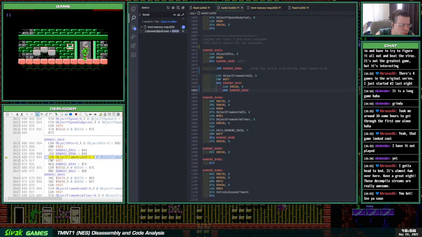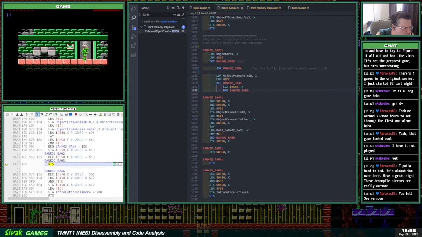Check the frame. Can I expand the debugger? Sorry if the debugger gets kind of weird looking. It's a 1. Alright. So I guess it's waiting for the animation. Okay. Oh no, it's actually decreasing the timer.